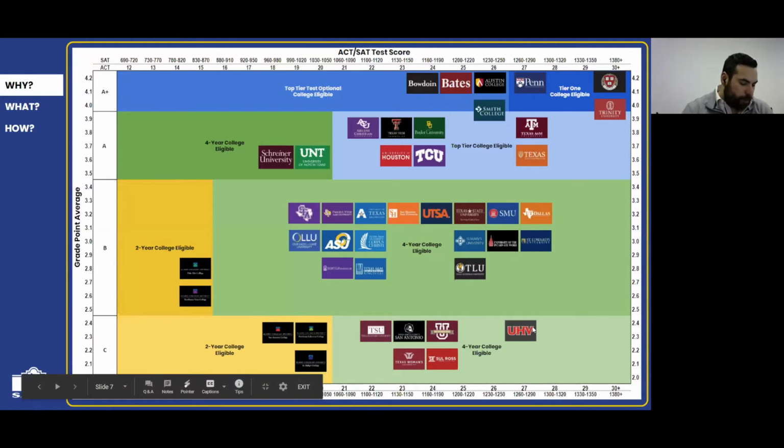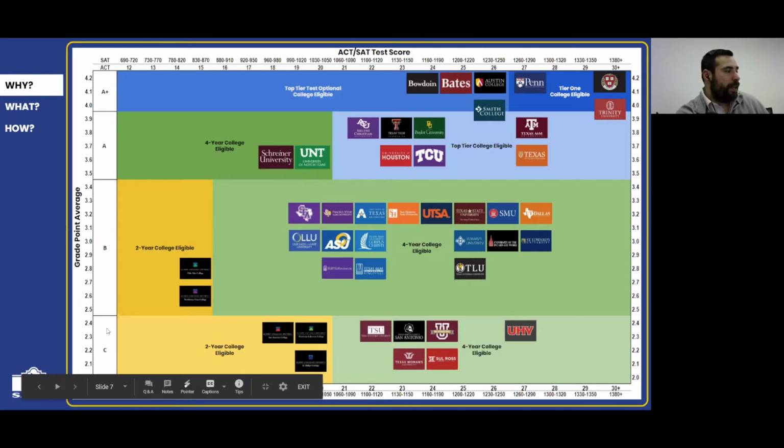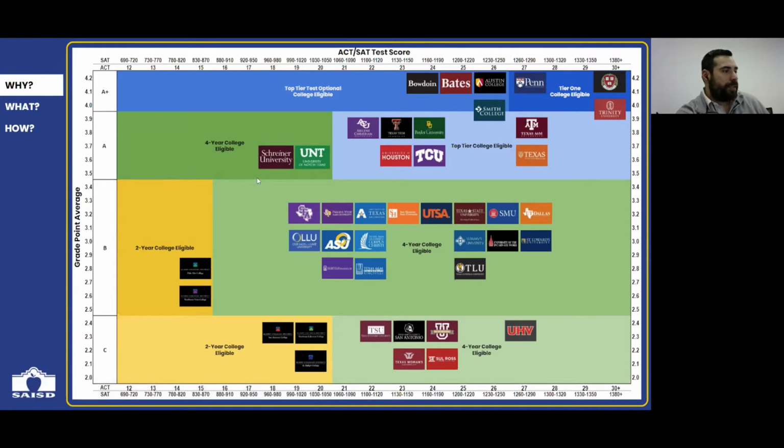So one thing I wanted to point out is this is a good example to look at overall test scores, right? Why they're important. And this is a good slide for when you say, I don't know where my student falls, or this is a lot of information, where do I start? On this chart, we lay out on the left-hand side your student's grade point average, whatever that is, and what schools they could start to be looking at.